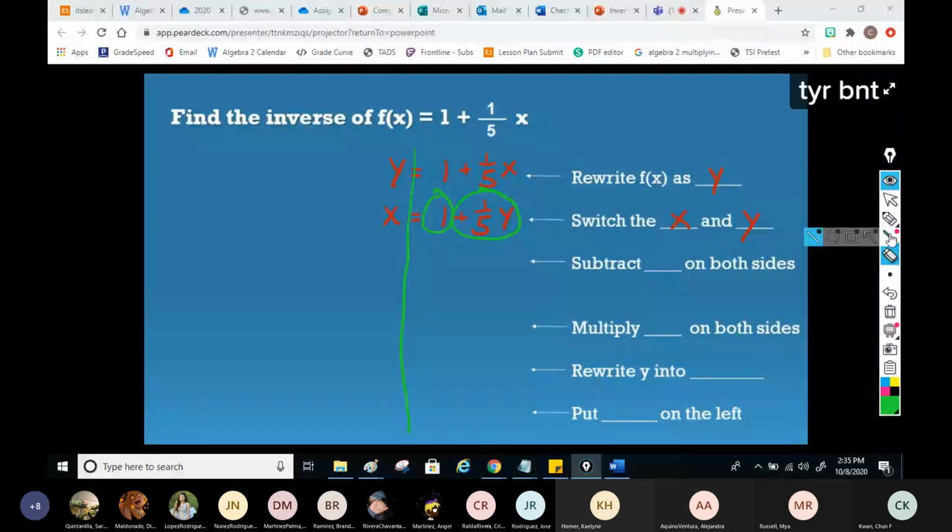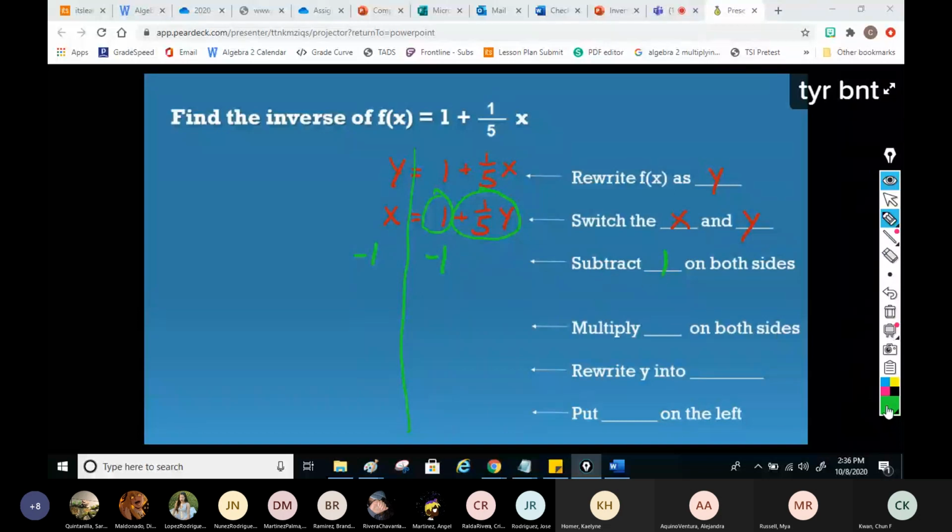We have to get rid of the 1 first, because right now 1/5 and y, they are still good friends, all right? They are still good buddies. You can't separate them, not right now. You have to get rid of this extra guy first before we can touch this, all right? You have to get rid of this extra 1 first before we can touch the 1/5. So I'm going to move it to the left by doing the opposite. So the opposite of positive 1 is going to be a -1.